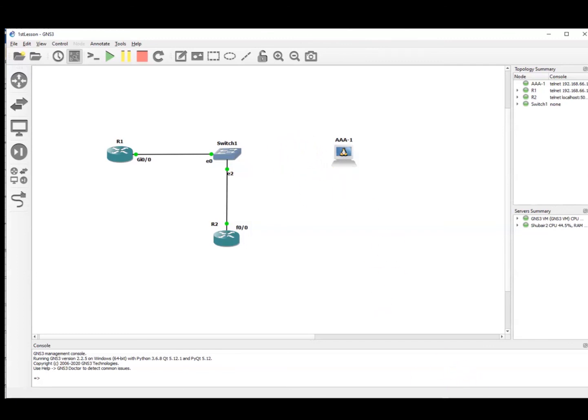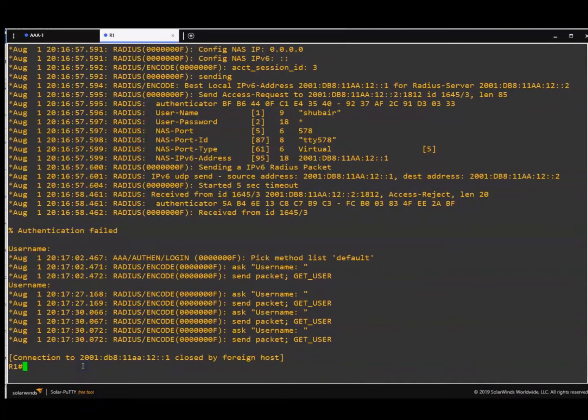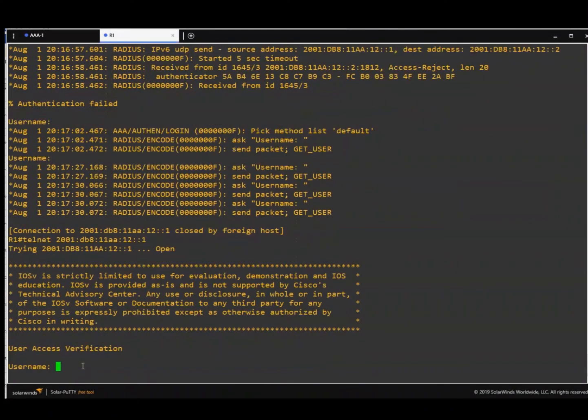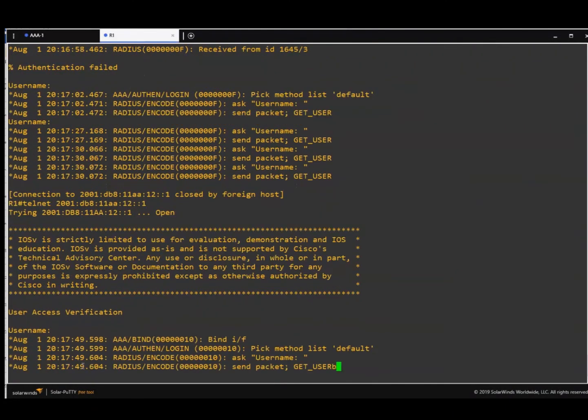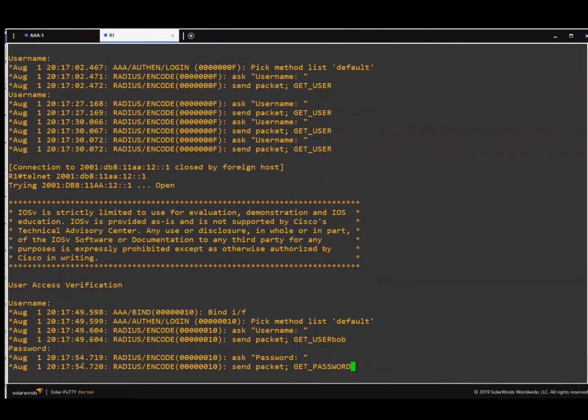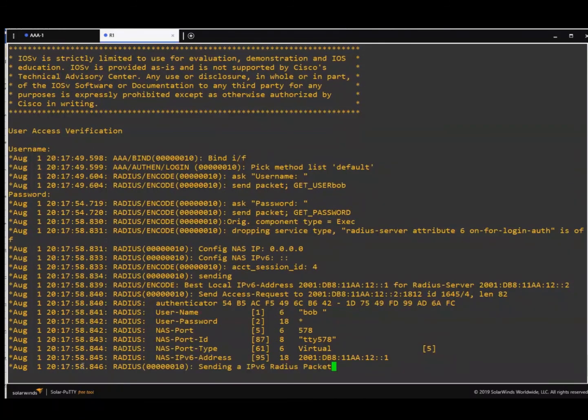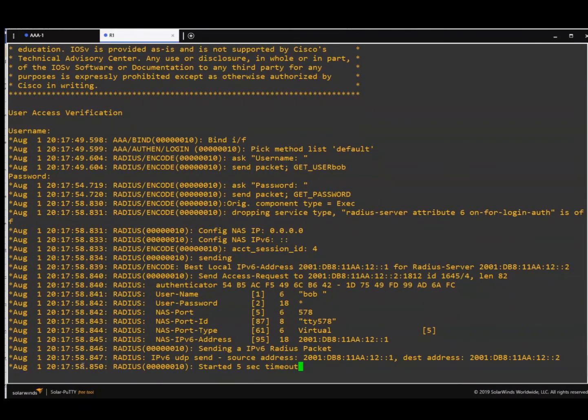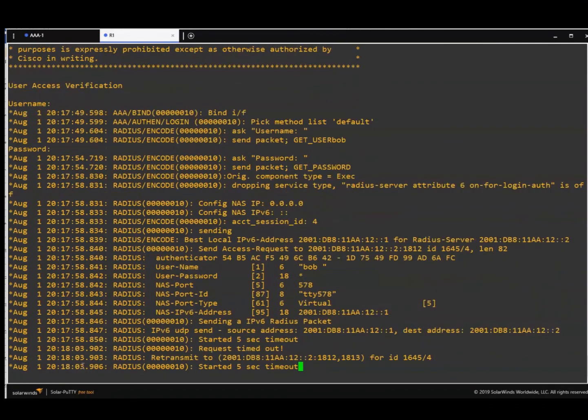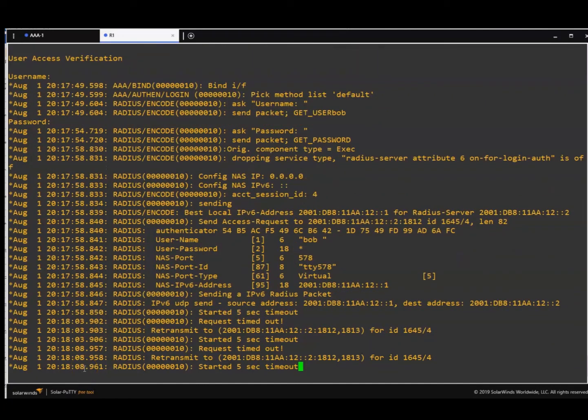So delete the connection and I'll try to telnet, for example, Bob, and the password is GNS3. It will take some time and it will refuse the attempt to connect to the router because the RADIUS server is down.